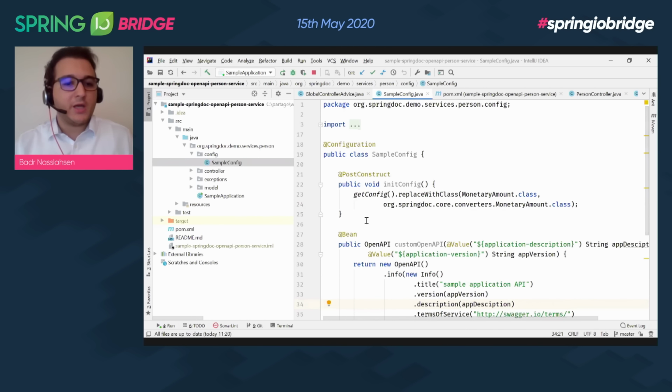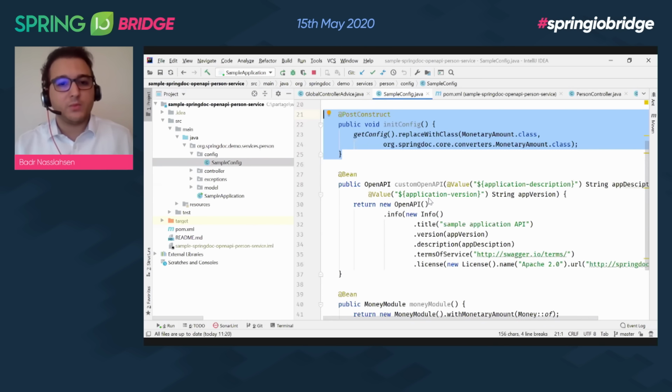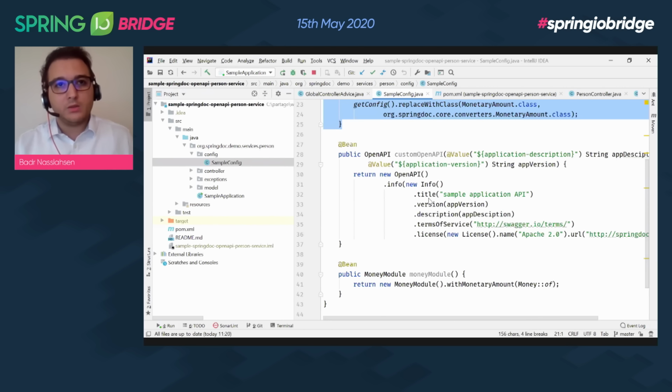Additionally, we added the support of the monetary amount module in order to display it in the Swagger UI and to serialize the monetary amount automatically without any extra code.